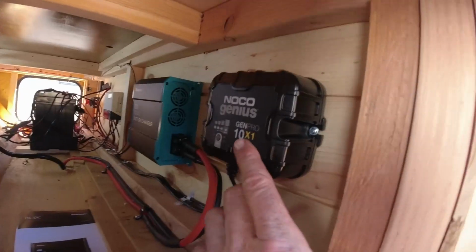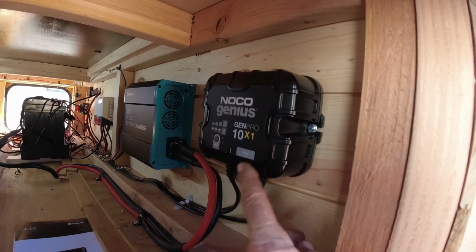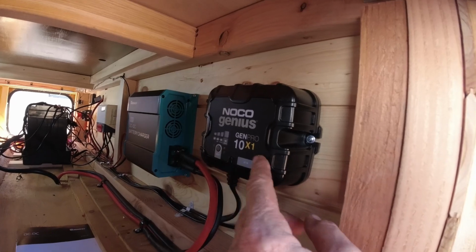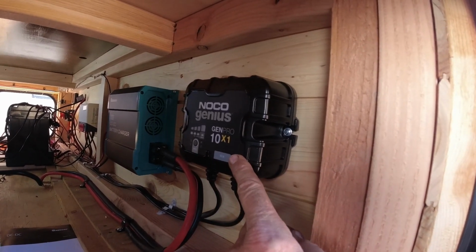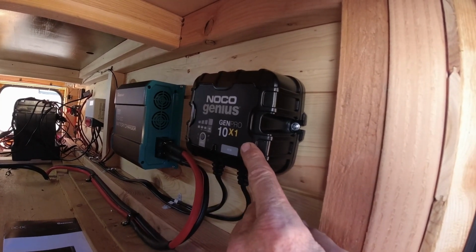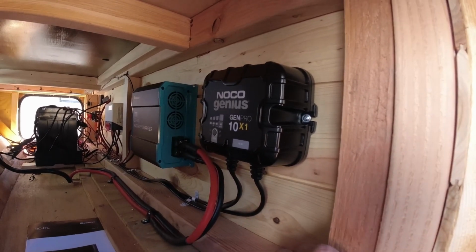When I switched over, I decided I wanted an actual shore power plug. So I went with the Noco Genius. I think it's 10 amp, I'm not sure, but I went with the single battery version. They make a multiple battery model that'll charge multiple batteries. This one just charges one. This is an onboard charger, so it's permanently connected to the battery. It's a pretty smart charger. It does lithium, and I've got it set up to charge a lithium battery.